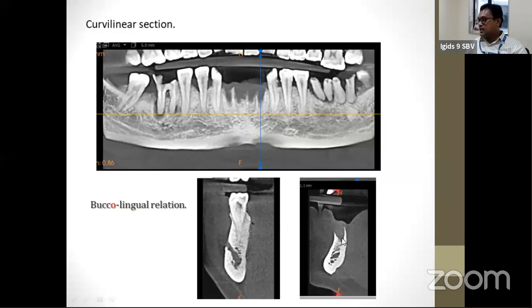So we want to understand whether the socket is healing or non-healing, and a number of pathologies can be eyed with this particular view. Likewise, if you see, the marrow spaces here are slightly enlarged and they are in a process of healing. That means this is a healing socket. Recent extractions possibly, and the sockets are healing. So we have healthy marrow down here. And these marrow spaces here are slightly enlarged. That means they are closing an inflammatory response. So that's the buccolingual relationship for you from this particular section.